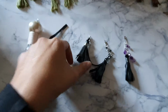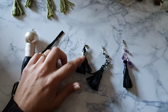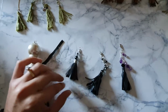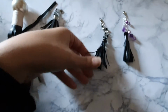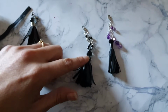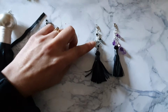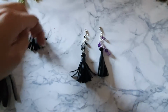Then I've got this black one, and on this one, this is actually a very thin wire that I've wrapped around this with then some black and clear glass beads with the lobster claw, and this is sort of like the inside foam of the bag. Then on this one, it's the bag, and then I've added a black and clear big glass bead, and then I've just added the silver chain, and then I've hung smaller glass beads in the same colour off the side. So this one's got 3, 2 and then 1 up at the top.